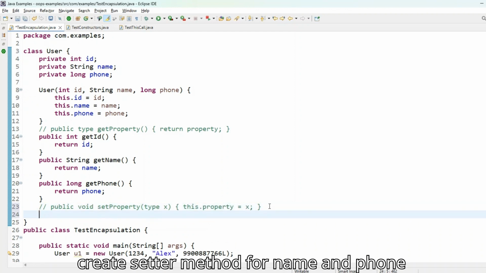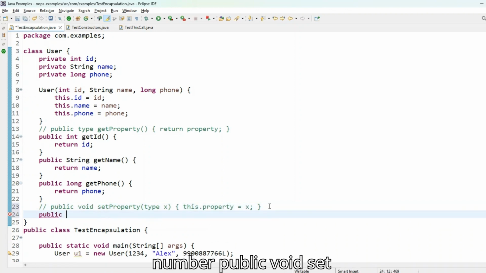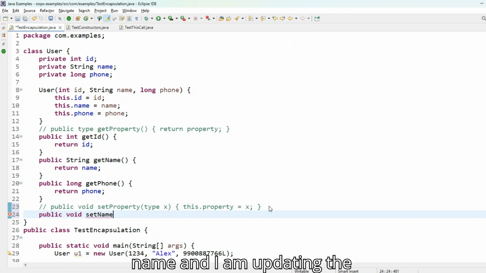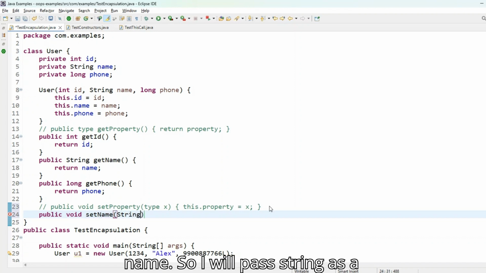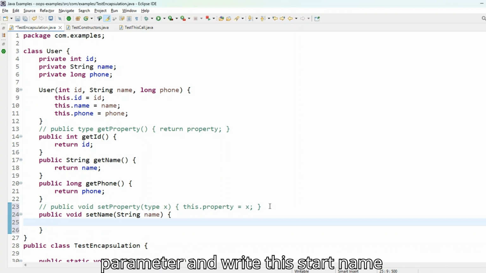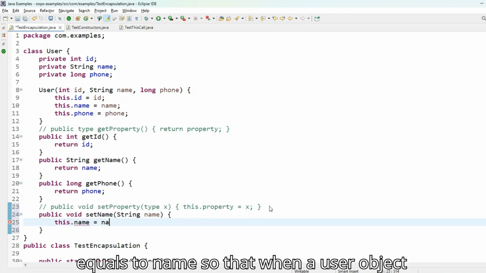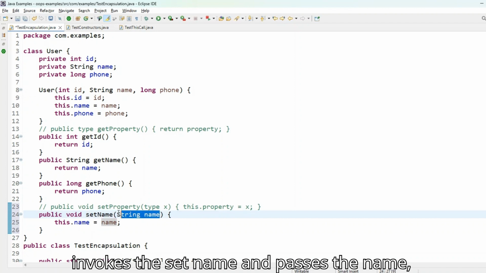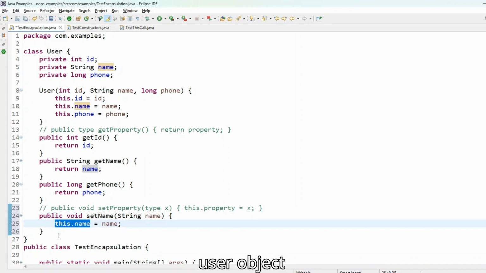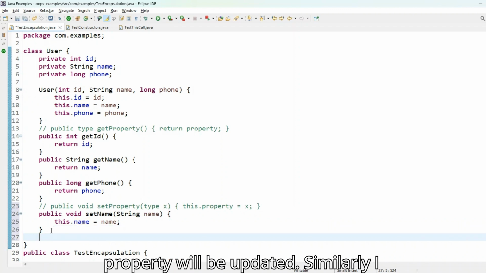Let me create the setter methods for name and phone number. Public void setName, and I am updating the name, so I will pass a String as a parameter and write this.name equals name, so that when a user object invokes setName and passes the name, the user object's name property will be updated.